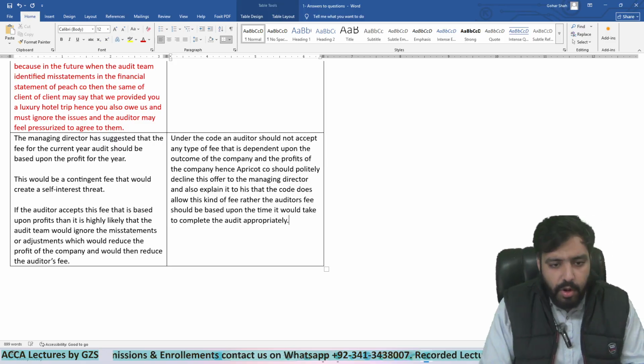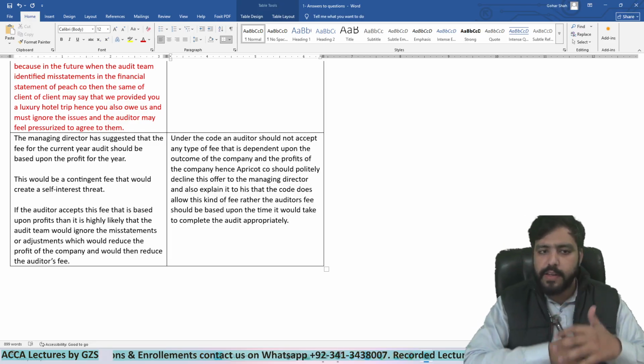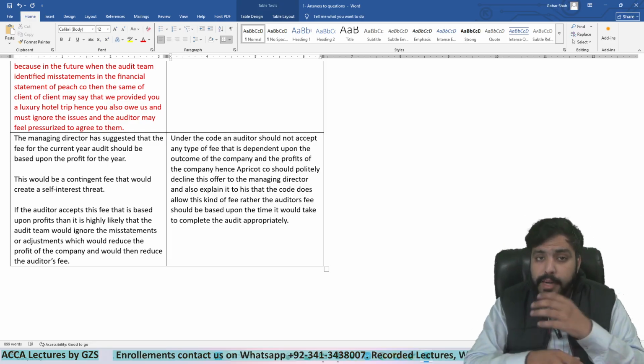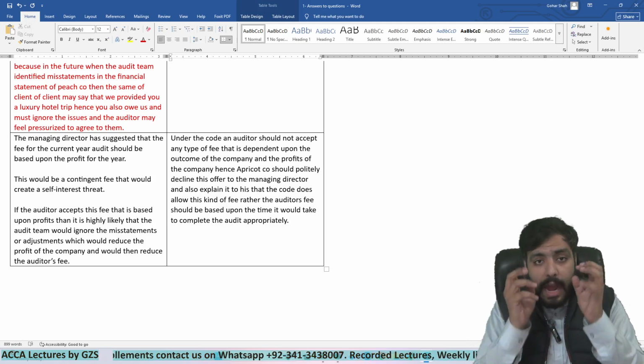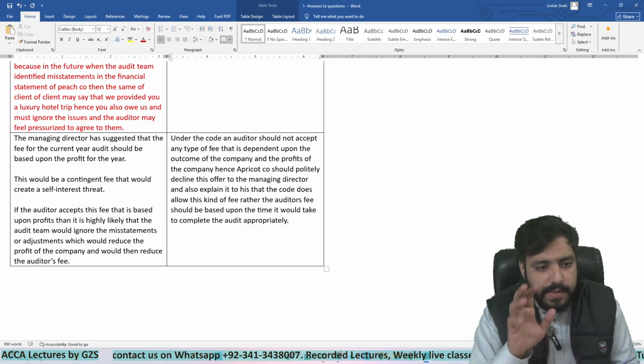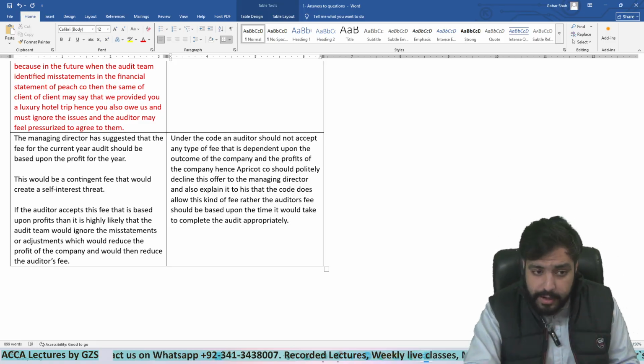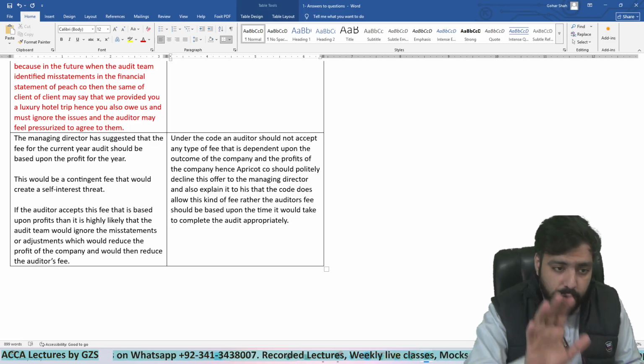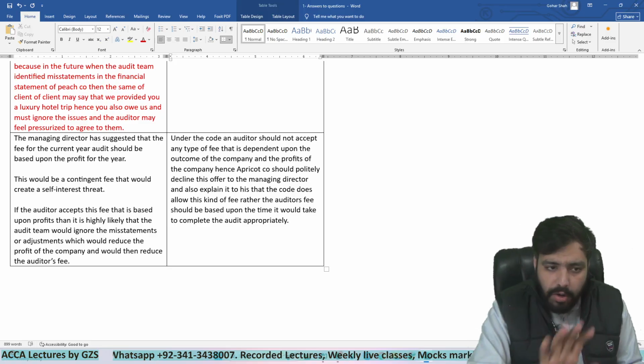So by using this, it already means we have to gather enough evidences and it would take a lot of time, and the fee should represent the time that it would take us to properly do the audit. So we are done with this safeguard as well. Now in this safeguard, I've only written down things that you as a student would also have written down within the exam. I've not written down anything extra.